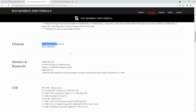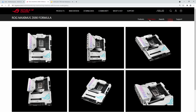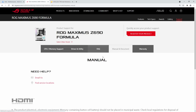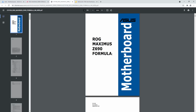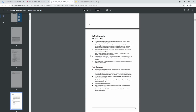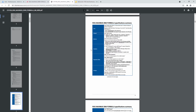You get 10 gig LAN. No, I want to see the rear I/O on this. Oh, we don't have a picture of the rear I/O. What? And this is why you just open up the motherboard manual. If you want to know what a motherboard actually does, don't look at the marketing material, look at the manual, because the manual actually explains what the motherboard does, whereas the marketing material is trying to sell you the motherboard, not explaining to you how to use it.